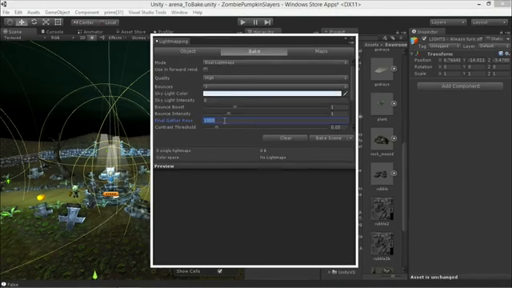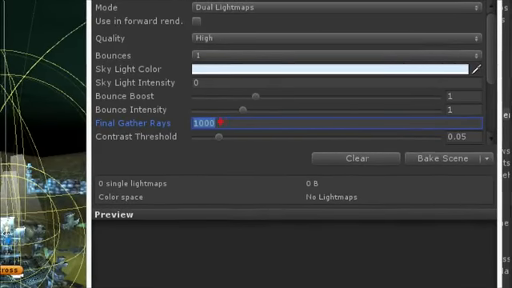Your gather rays, I think when it starts, are set at 6,000 or 8,000, or maybe 4,000. I know it's definitely higher than 1,000, but you want to knock that down too. As a rule of thumb, 1,000 always seems to be a pretty good start. You could go even lower if you just want to test, but 1,000 usually gives a pretty nice result and isn't too taxing on most of the machines I've used. So kick that down to about 1,000 as well.